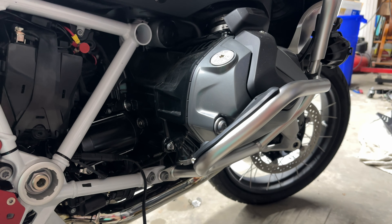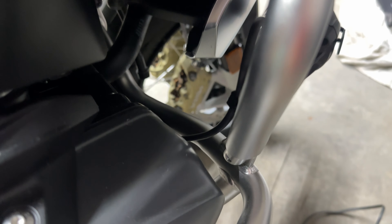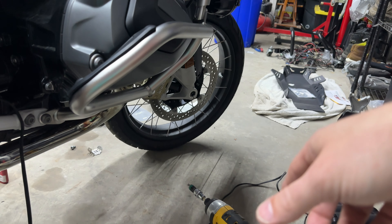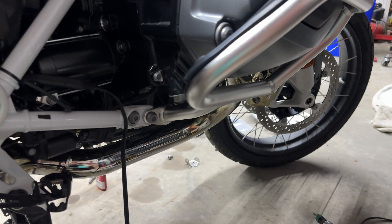On the opposite side of the bike, same thing as before - two T50s. The T40 is up there, and don't forget those two clips holding in the auxiliary light wire. Also, the T40 is right here in the front of the upper crash bar mount - remove that, drop it down, then we're going to install the other skid plate holder and move on with our installation.